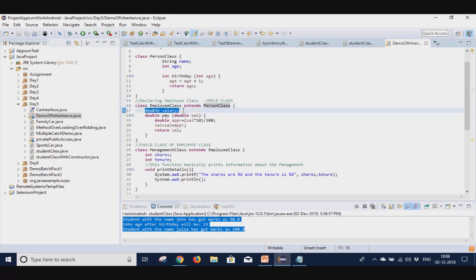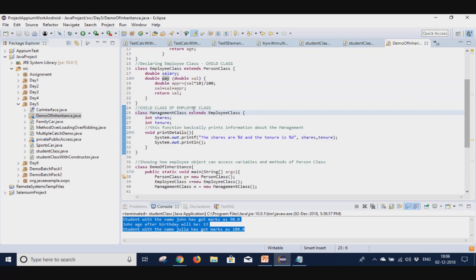So salary is an attribute, pay is a function. Then we have a third class called the management class, which extends employee class. So what is happening in here? The employee class is a parent of management class. So management class is a child of employee class and a grandchild of person class.